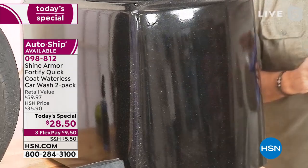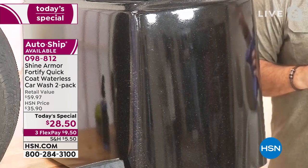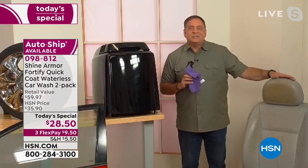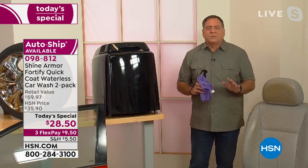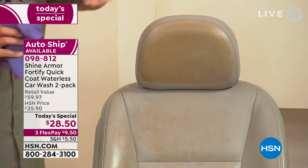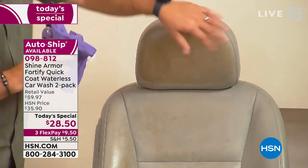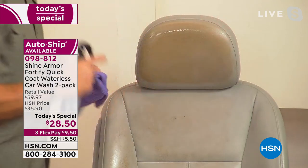I can go right from my boat to my car. I've done the outside of the car, and now I'm going to do the interior as well. I've got a car seat sitting right here. People buy special products for those — you don't have to. We can use this on our leather seats, on our vinyl seats. Your headrest — you go to the gym, you go out and play tennis, or even just every day from hair products — you don't realize it, but that headrest gets to look kind of nasty. Take a little bit of Shine Armor, spray it on there and watch what happens when I wipe it.